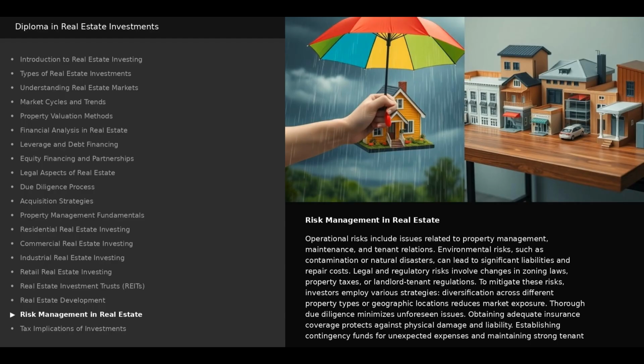To mitigate these risks, investors employ various strategies. Diversification across different property types or geographic locations reduces market exposure. Thorough due diligence minimizes unforeseen issues. Obtaining adequate insurance coverage protects against physical damage and liability. Establishing contingency funds for unexpected expenses and maintaining strong tenant screening processes are also vital. Regular market monitoring and professional property management further enhance risk control, ensuring investments remain secure and profitable over time.